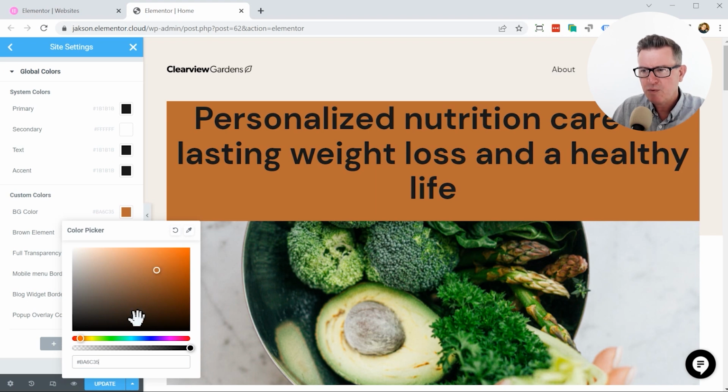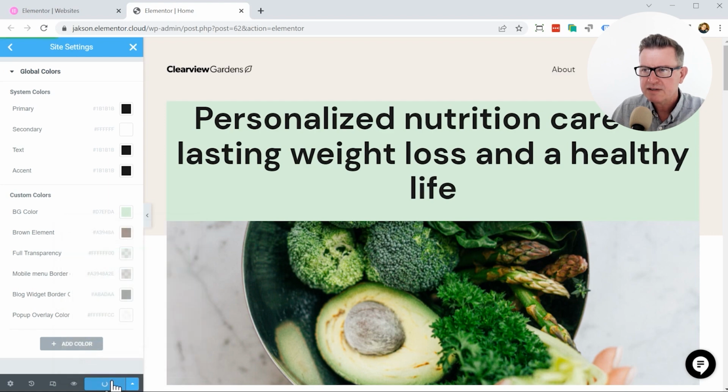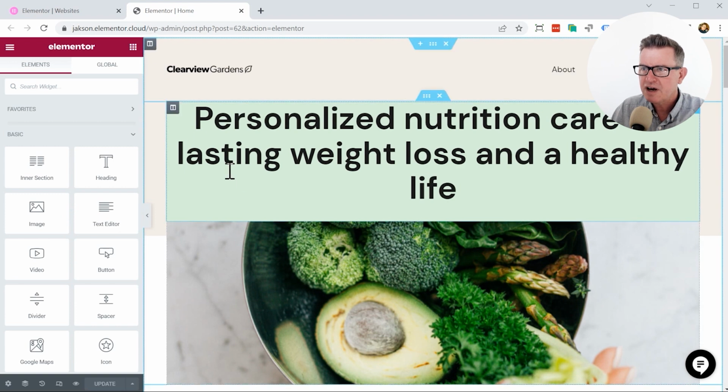And given that we want it sort of green or greenish, we're going to try and get the same sort of vibe, but just kind of more greeny. And I think that's okay. Let's update that. Let's close that up. Now you see that this background here is actually the same BG, and there's a little quirk in Elementor sometimes where we just need to go reset that manually because it hasn't kind of picked it up.